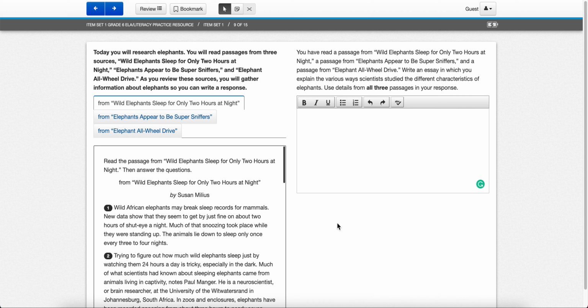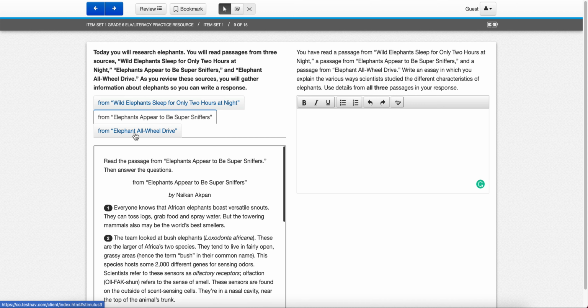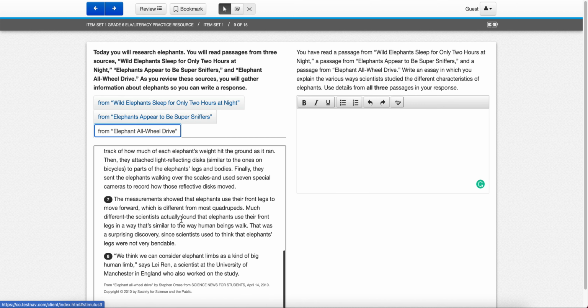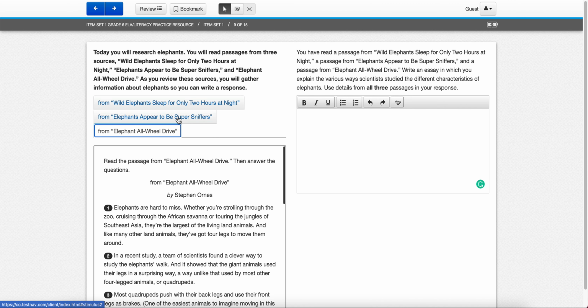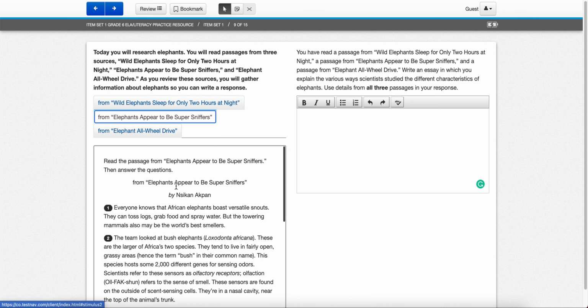Multiple sources for questions in CMAS, and just in good assessments for our students, challenging, rigorous assessments, is something that is very difficult for a lot of students. Here is a practice test from CMAS where we have 3 different passages about elephants. There are 3 different things that our students need to read. They will be asked multiple questions off of these 3 passages. They need to be able to read and comprehend all 3.